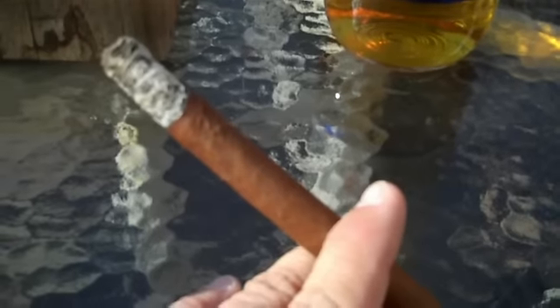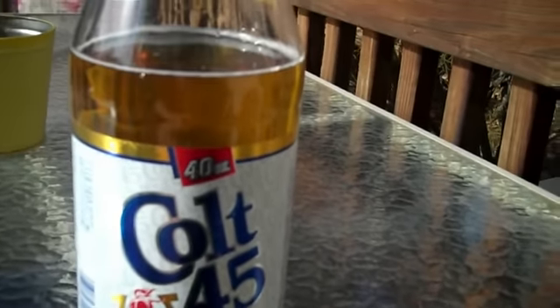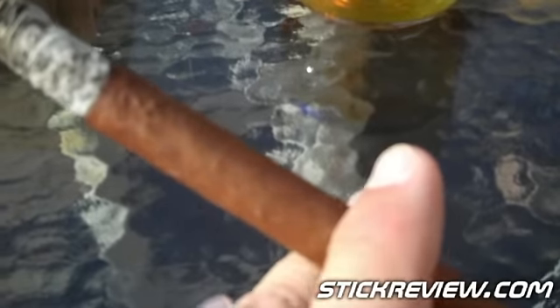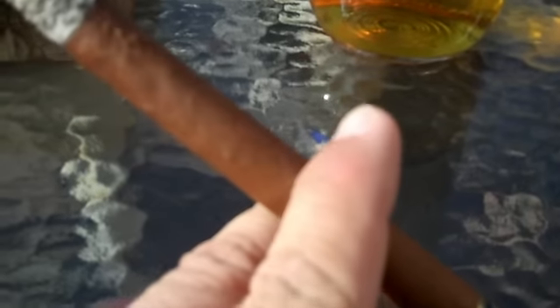Checking back in at about 10 or 15 minutes in, and it is so nice to be outside in the sun — no snow on the ground. Celebrating the beginning of spring at a nice 45 degrees with my Cain F. Starting off really good — medium bodied, producing a nice tight white ash and good clouds of smoke. Very tasty, a little bit of spice and black pepper. Overall very smooth and I'm enjoying it. These like to smoke a little slower, so I'm gonna put a movie on Netflix and check back in.